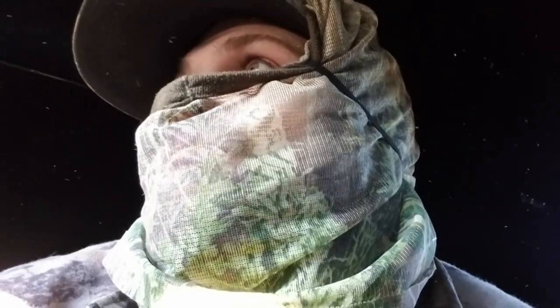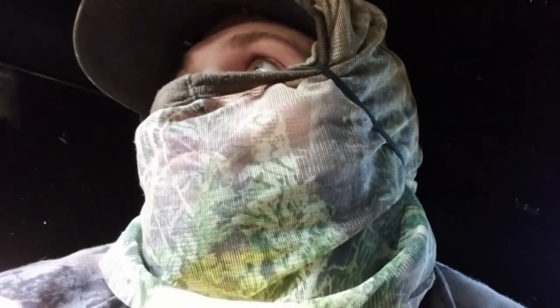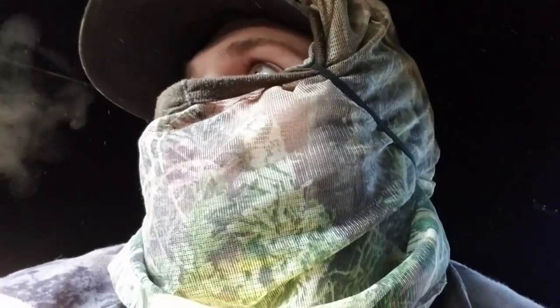It's about 8 o'clock now. I've seen a total of 3 hens. The toms that were closest to me kind of shut up. They're not really talking as much. There's a group behind me a good ways, but they keep gobbling every 5 minutes or so. But there's just some hens, they'll come out of the timber and go down below me or up around me. They're just kind of milling around. The toms don't seem to be chasing them yet, so hopefully they'll start following these hens into this field and see my decoy.